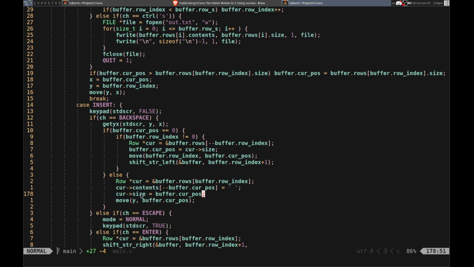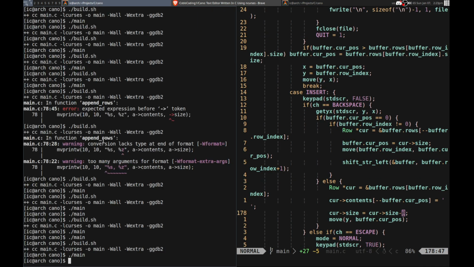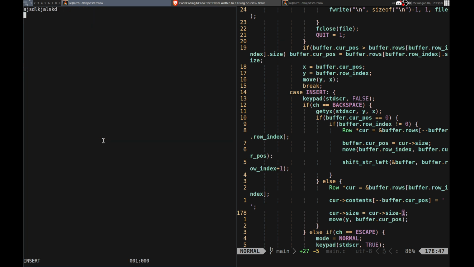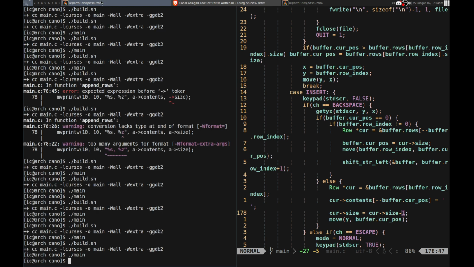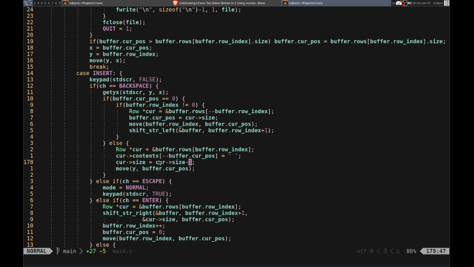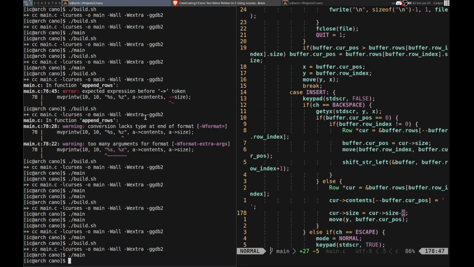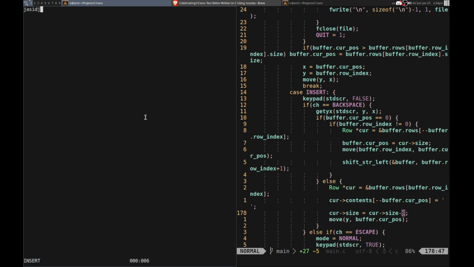I should set it to current size -1. Yeah, I don't know why I was doing that exactly. Still 0 though. Let's see, content. Why is it still 0?